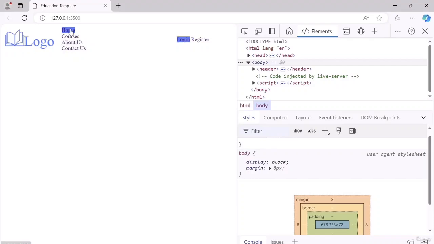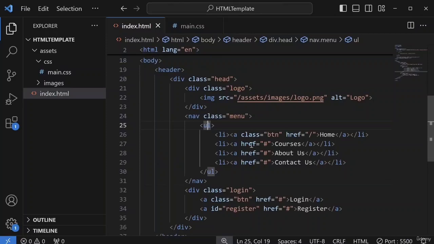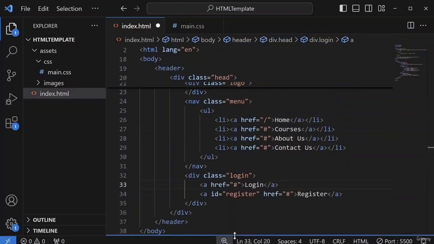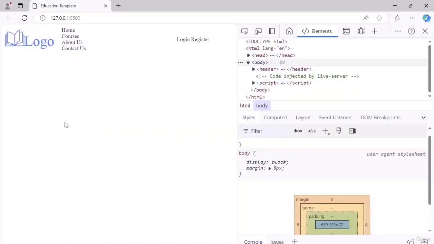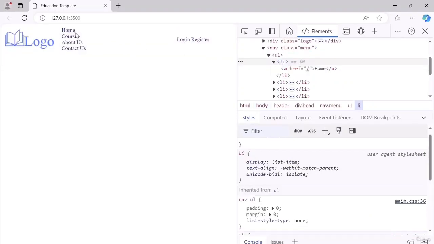And let me just remove the background color for this home link and this login link that I defined in my HTML document. Here in this HTML document, I removed the class attribute for this home and the class name for this login. And okay, now better. For now, it's better.